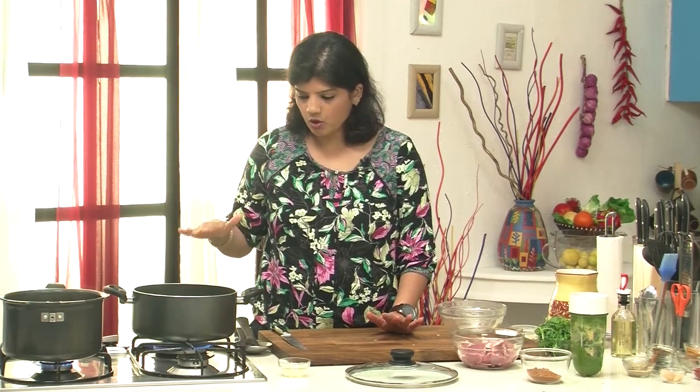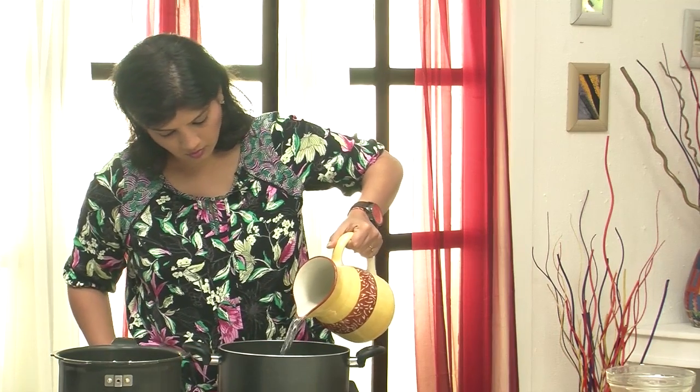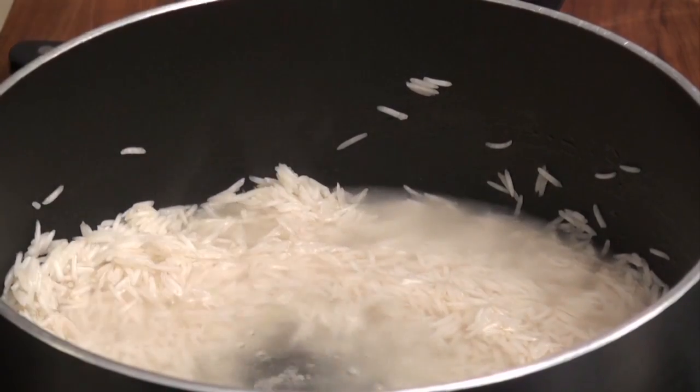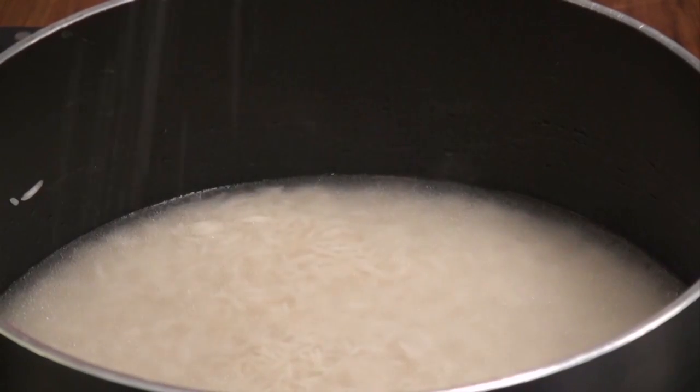Now this rice, I don't want it to cook till it is completely done, because I want to put it over the cooked mutton. Since this is the Coorgi Pulao, this is how it is made. So we let the rice cook till it is half, and then we will put it over the mutton. After you add in water, just add a little bit of salt. I'll cover and let this cook.